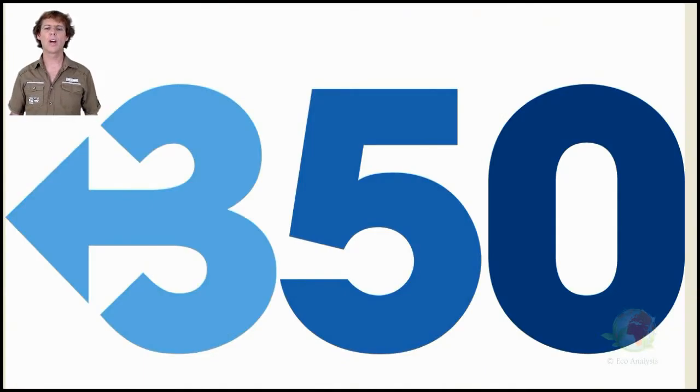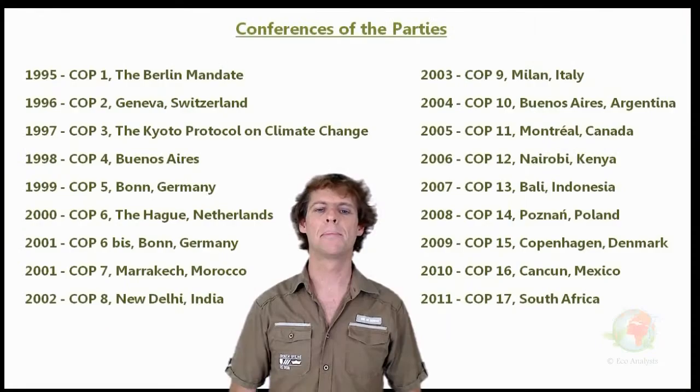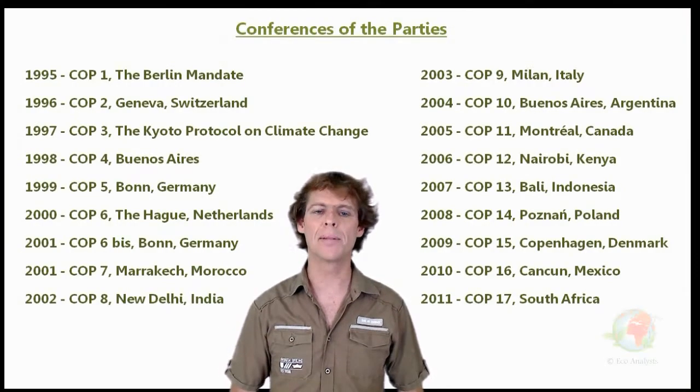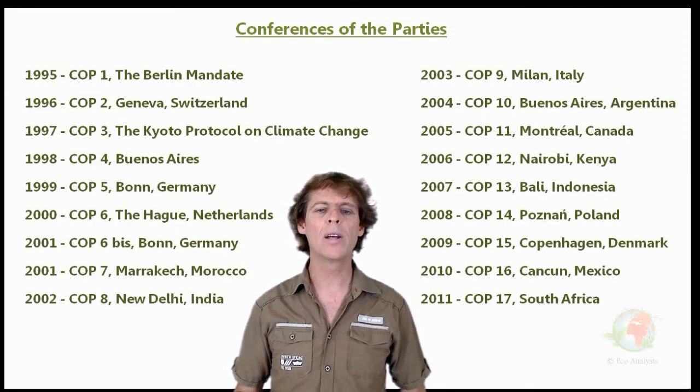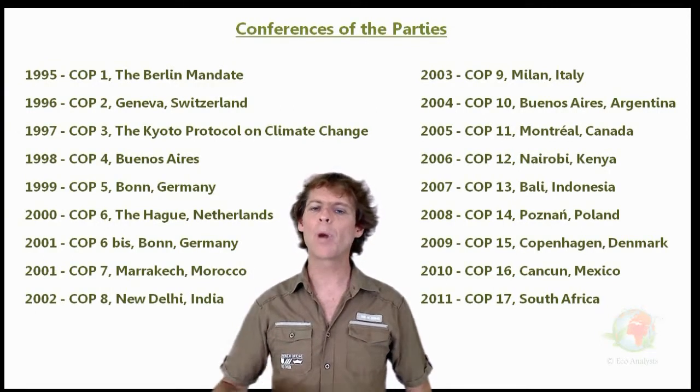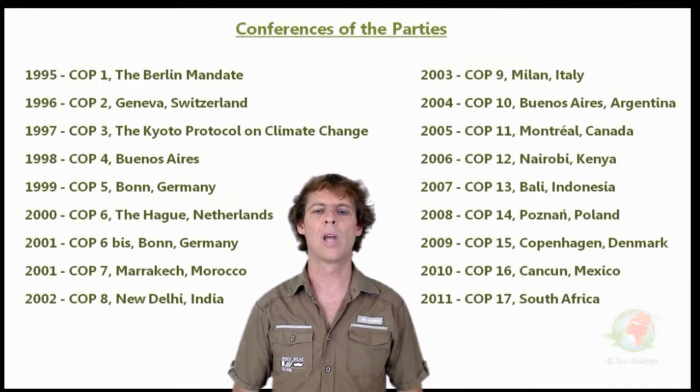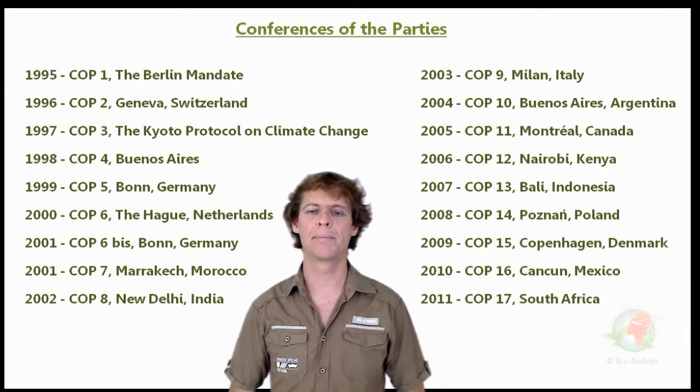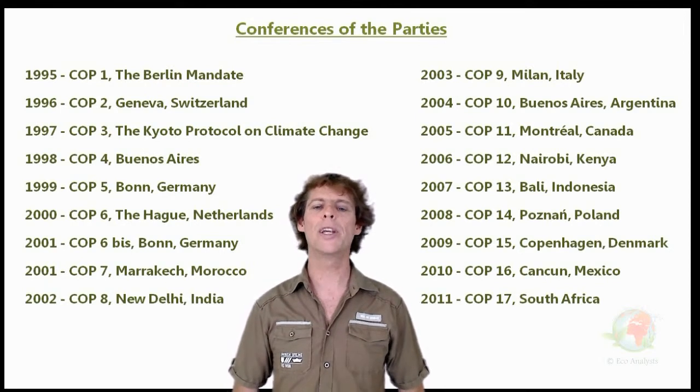The increase of greenhouse gases above the 350 parts per million has become such a serious global issue that many scientists and politicians are making it their highest priority. Various conferences around the world are dealing with this issue, the main one being the Conference of the Parties, or COP, as it is more commonly known. The first COP was held in Berlin in 1995. The second one was the following year in Geneva, and the third and probably the most important one to date was the one in Kyoto, Japan, where the Kyoto Protocol was agreed upon.